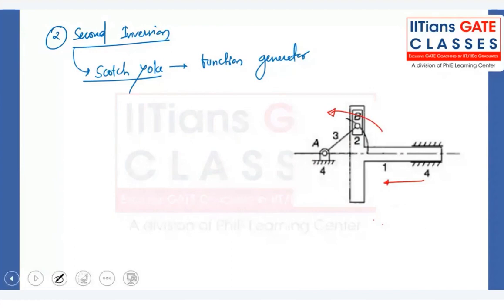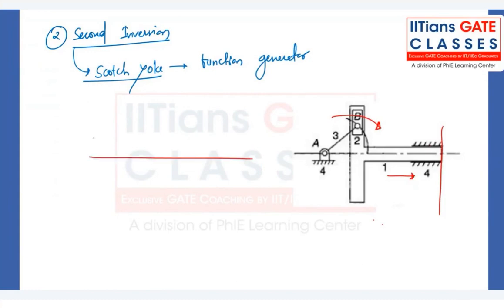depending on at what angle you are rotating it, you will have some distance traveled by the link number 1 with respect to this vertical line. And similarly, if you rotate it in the clockwise direction, this link number 1 will move towards the right hand side. So basically, if you can imagine a sine curve or a cosine curve, depending on what angle you are rotating, the magnitude you can trace here.